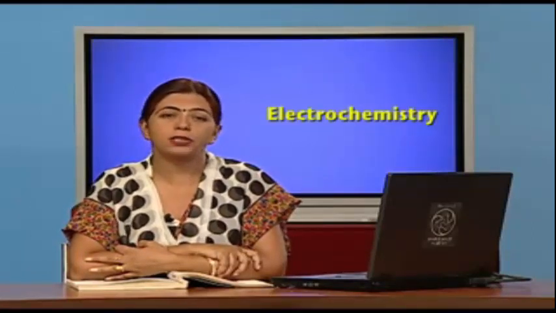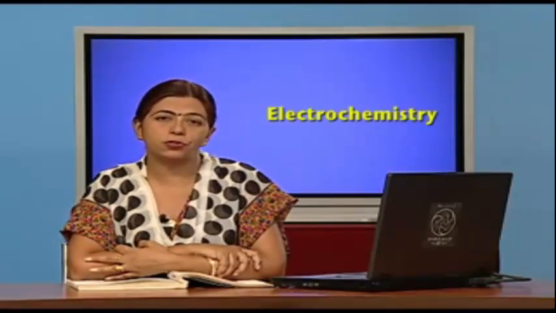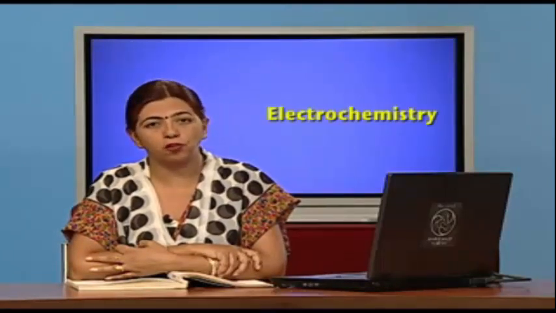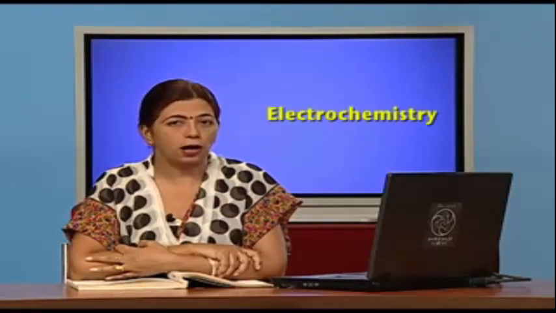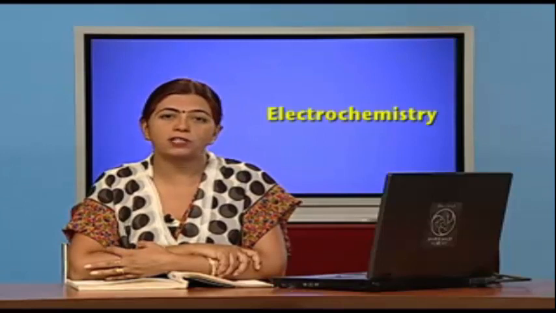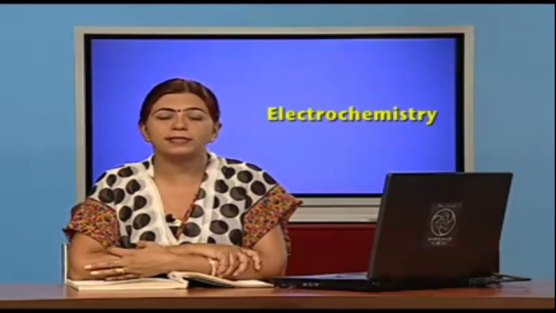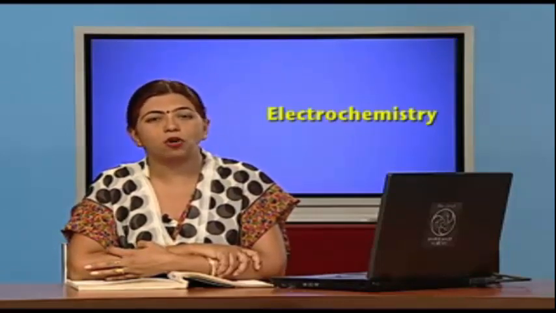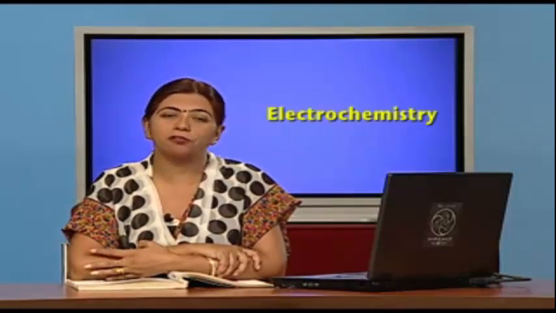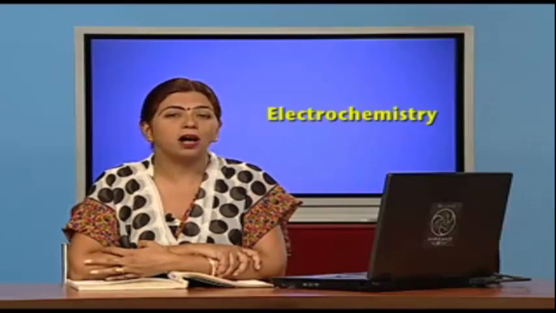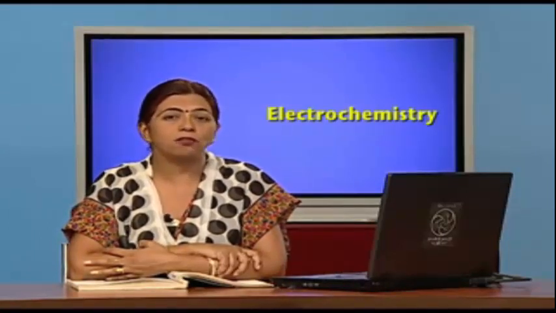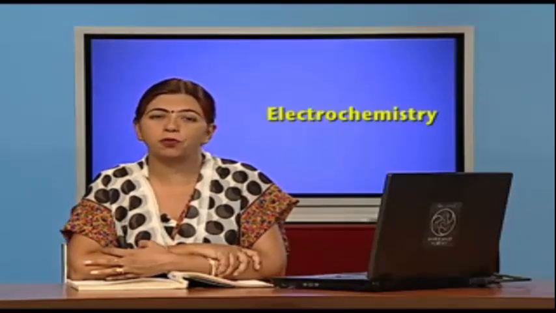So nowadays fuel cells are used. In this we oxidize or burn some fuel. For example, hydrogen, methanol or methane can be used as fuel, and the oxidizing agent can be something like oxygen, which we normally use. Today I will explain the working and construction of the hydrogen oxygen fuel cell. This cell was used in the Apollo space program.